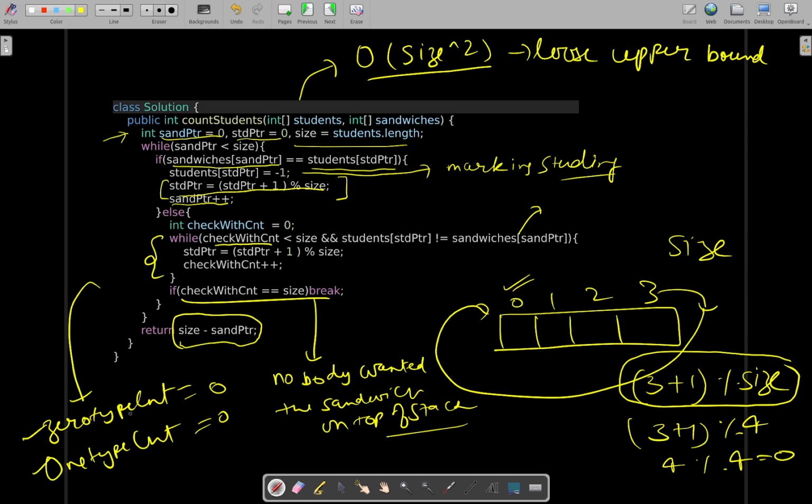These two variables represent the number of students wanting different types of sandwiches. So once the top of the stack is not wanted by the current student, we can check whether we are left with some students who will want that particular sandwich. In case that sandwich is not wanted by any of those students, we will terminate the whole process. So we will optimize the approach, and this whole loop will not be required. We will not be required to ask every student one by one. Instead, we can make use of these two variables. How can we do so?